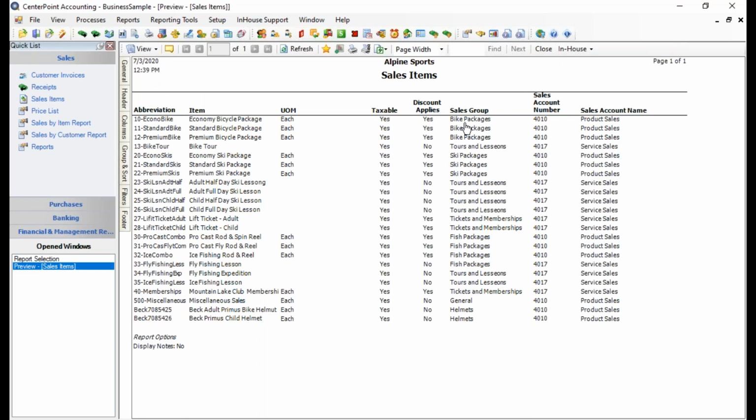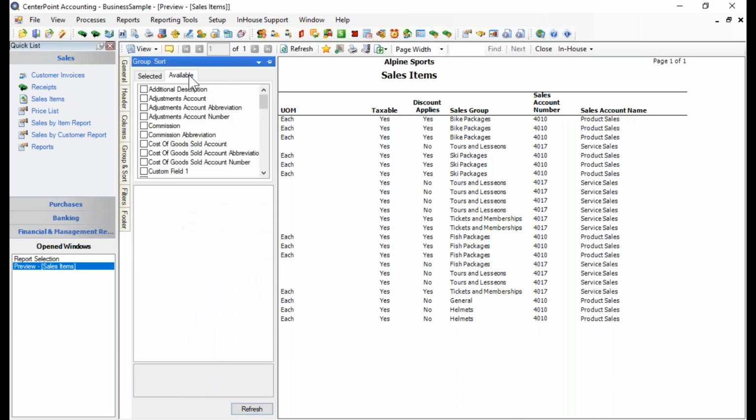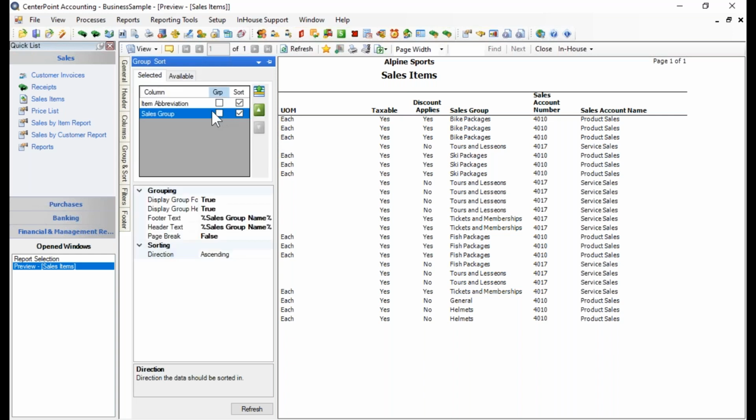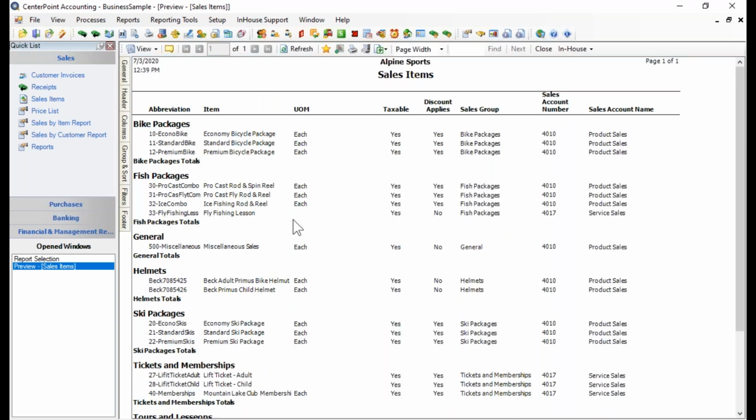Now you should be able to filter that by the sales group. We should also be able to group it by the sales group. So I should be able to come over to the grouping and then group that by a sales group. And let me go ahead and do that. So you can see, you can make modifications to the report and get it grouped by the sales group. But what this particular report doesn't give me is any pricing information, but it does give me setup information about these particular items.